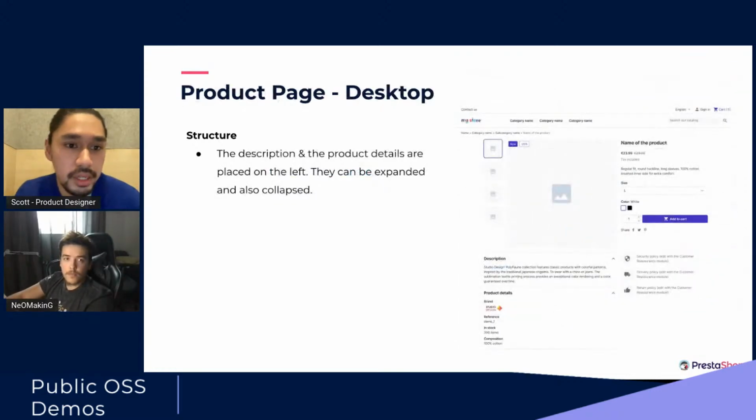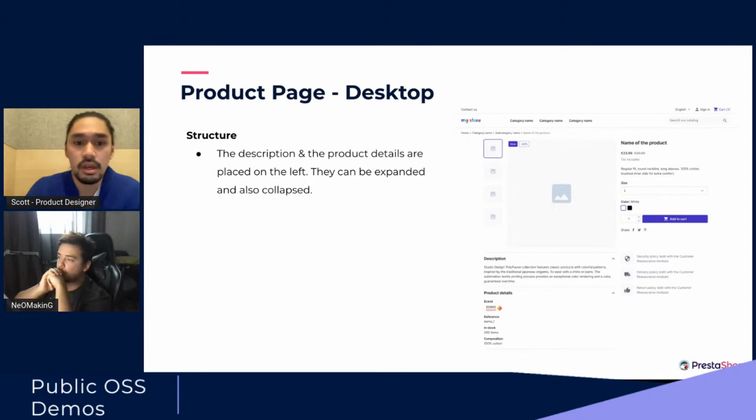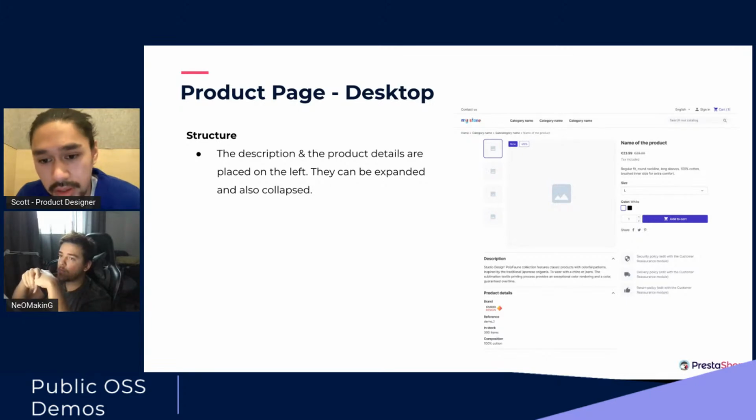The next page we've worked on is the product page, especially in terms of structure. As you can see, the description and the product details are placed on the left, and they can be expanded and also collapsed, because the description can be very very long, and customers are able to hide the description if they don't want to read it.